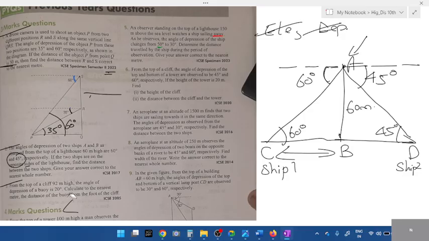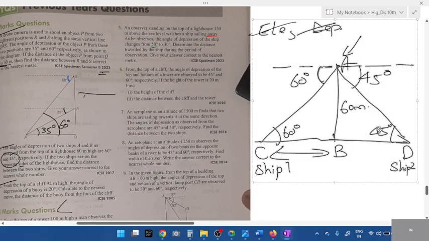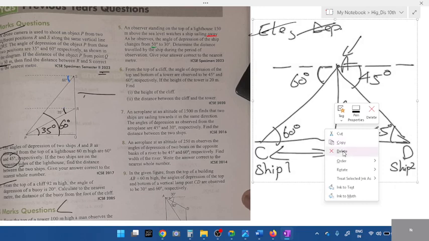Other subjects follow the same concept. Once you complete the chapter, go through the previous year's papers. If you observe previous year papers, you'll get to know the trend, the way board exam setters set the question paper. They're just repeating the questions. If you know how to solve, it is very easy. You can score full marks in this. Opposite side, same side, angle of depression, angle of elevation. Completed, drawn the diagram.